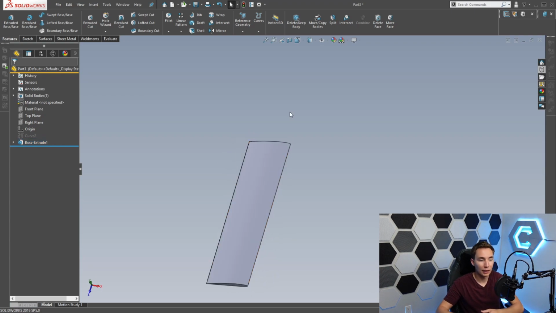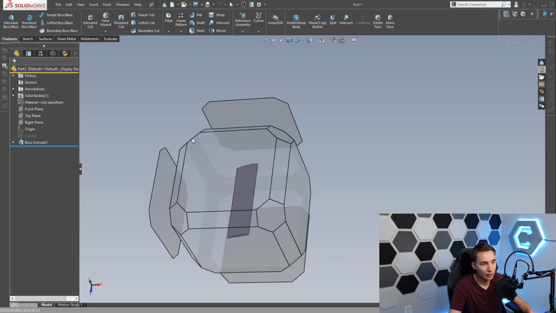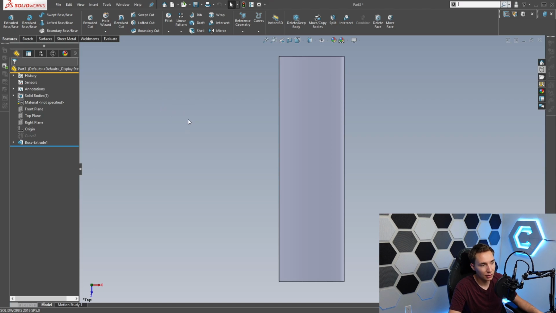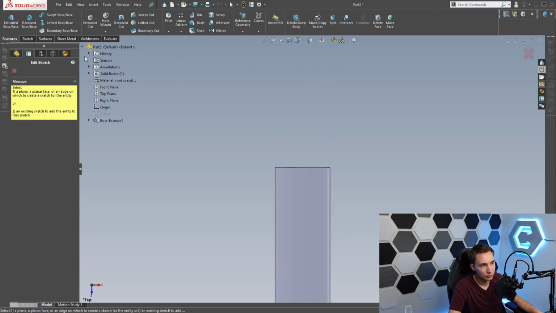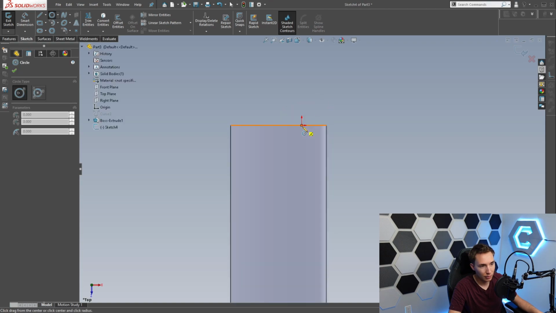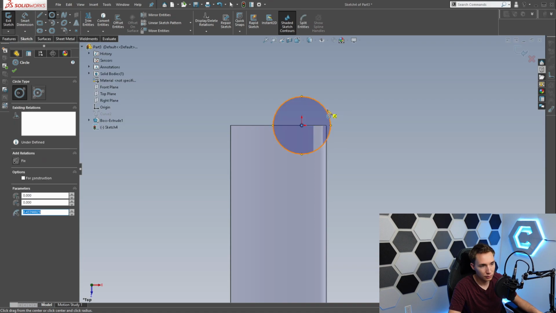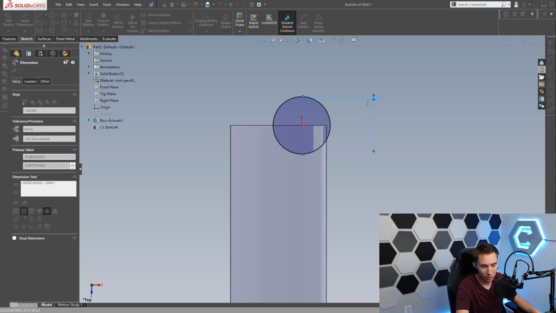So now we need to make, this is one wing, but we need to make 3 wings around there, and then kind of the center part and the outside ring. So now we're gonna do the inside point. To do that, we're gonna make a sketch on the top plane. And we're gonna do up 3/4 of an inch. Make this 0.75.